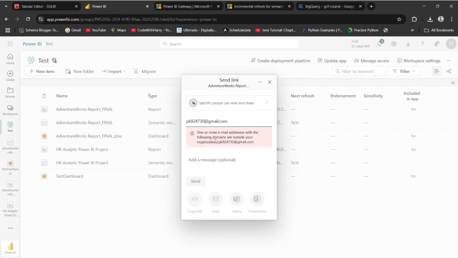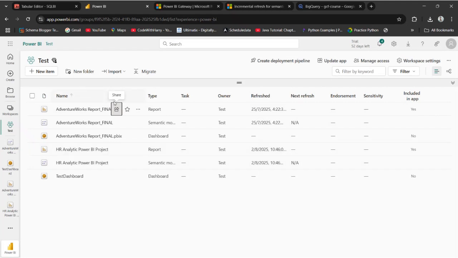For example, there is a team of 100 people, and in the Power BI team, only 10 people were there. If I want to give access to people in your organization, in your company, but they are not in your Power BI team, then we use this option. So this is the first way we can share your report.